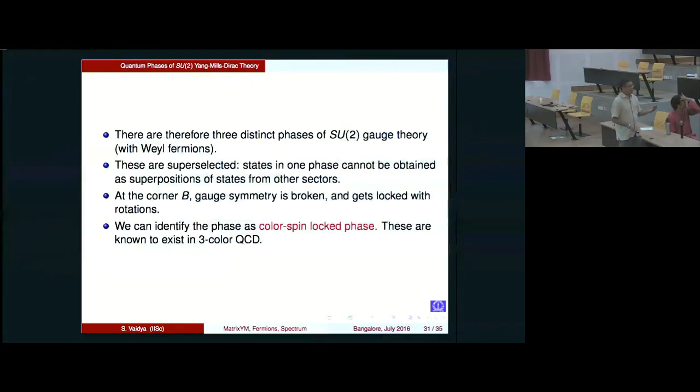In the quantum mechanical model, we just have states, no? So we can compute that and, yes, that's right. So, well, we have a stronger statement. We find that the fermionic Hamiltonian actually commutes with a particular combination of color plus spin. It actually commutes. Normally, the fermionic Hamiltonian should transform under gauge transformations or under rotations. Here, at the corner, it actually commutes. No, we have not integrated over there.